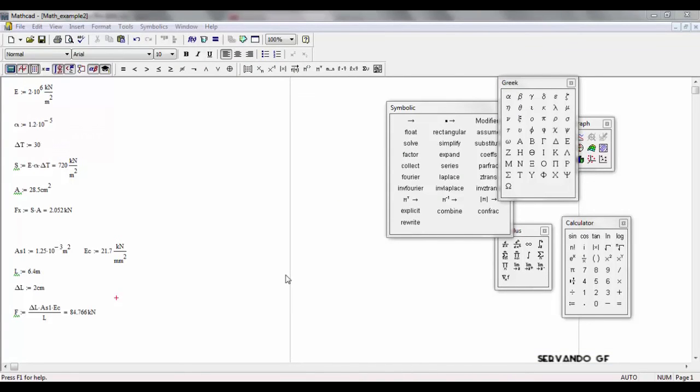So if we go to the hand calculations, here we have the area of the cross section of the bar, and here the modulus of elasticity of the concrete, because I made that mistake at the beginning defining the bar as a concrete one instead of a steel one. The length of the bar and the shrinkage applied would produce a force theoretically of 84.7 kilonewtons.